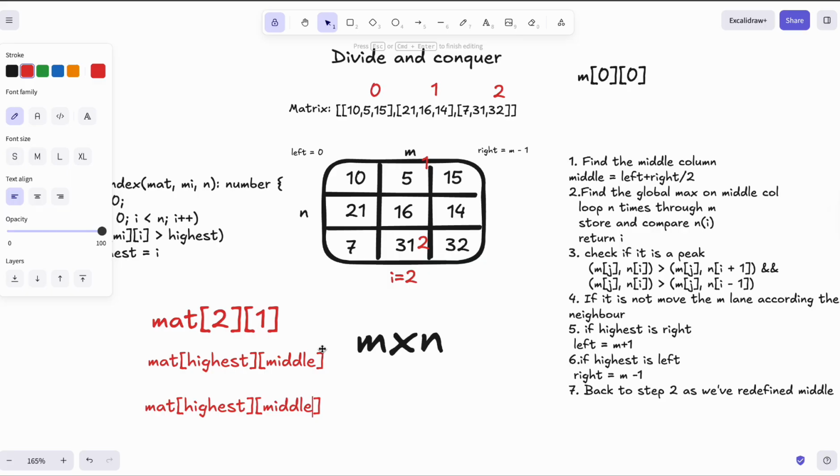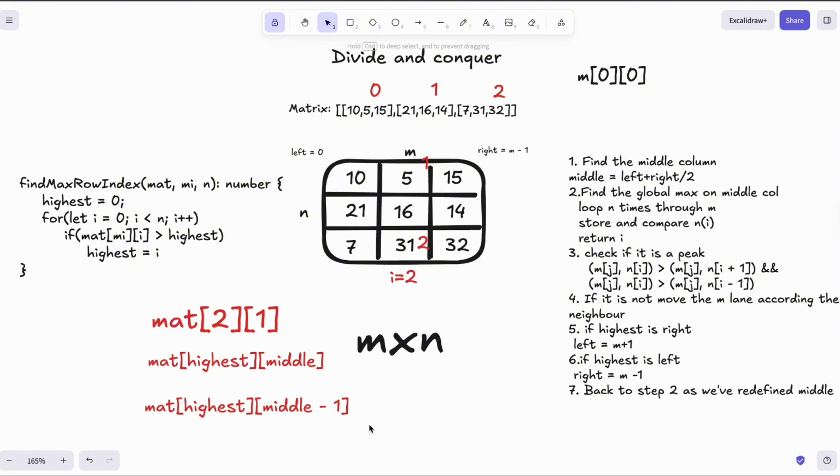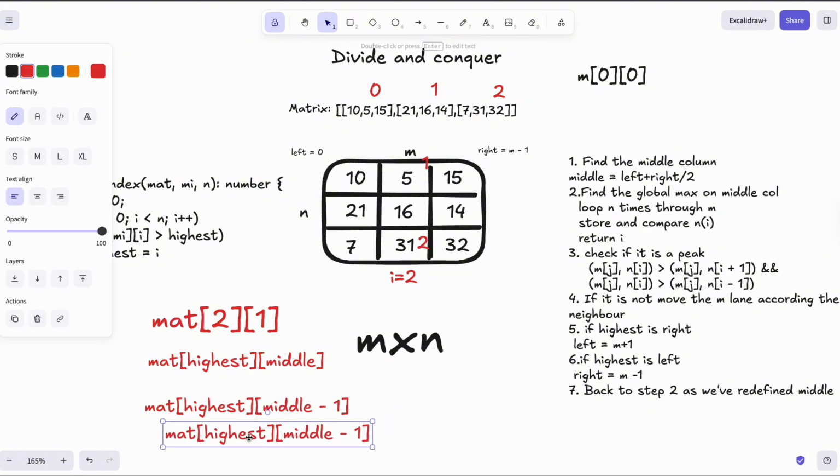So we need to swap the column, which is the last portion of the matrix.